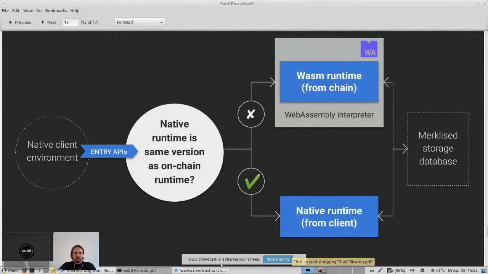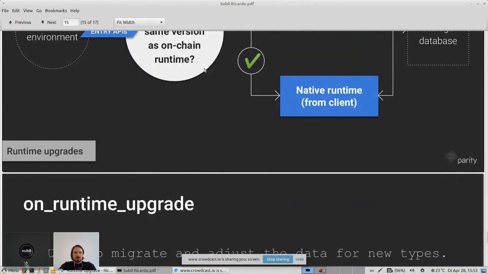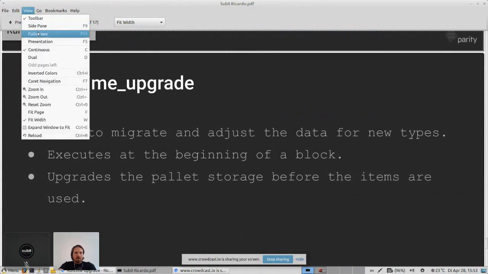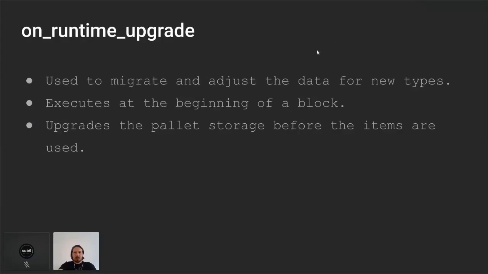Okay, while this builds, I'm gonna explain a little bit more. Right now I'm just doing a simple runtime upgrade, but there are some moments when we need to migrate to new data types. And in order to do this, we have a function called on runtime upgrade that is executed at the beginning when we are creating each block. It's the first thing that executes when we are doing an on-chain upgrade, a runtime upgrade. And this works to make the runtime ready to have the new types and accept future block production.